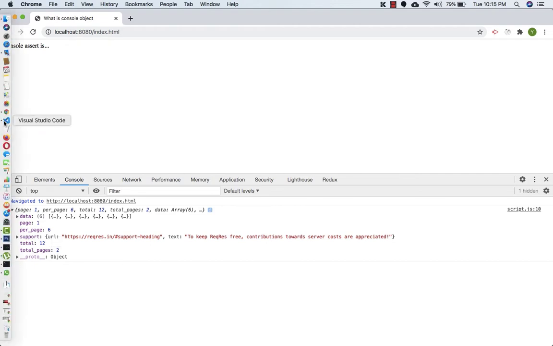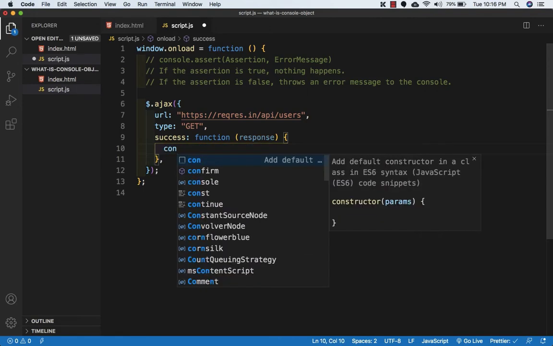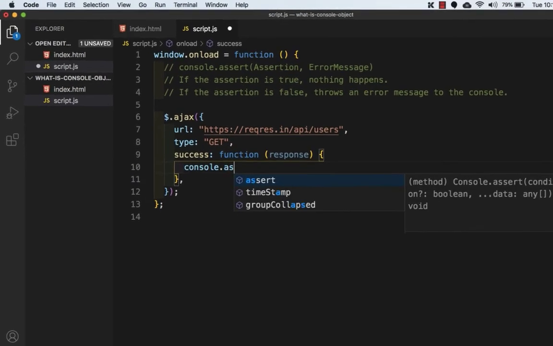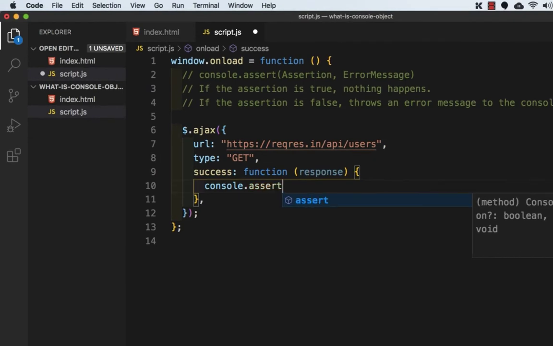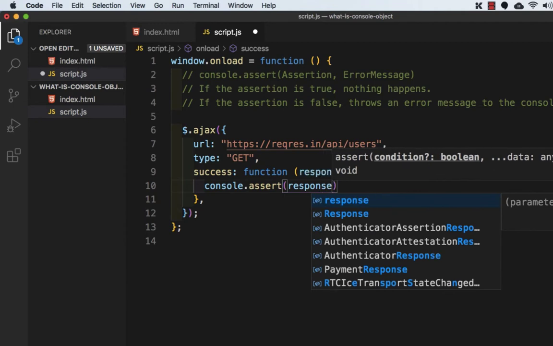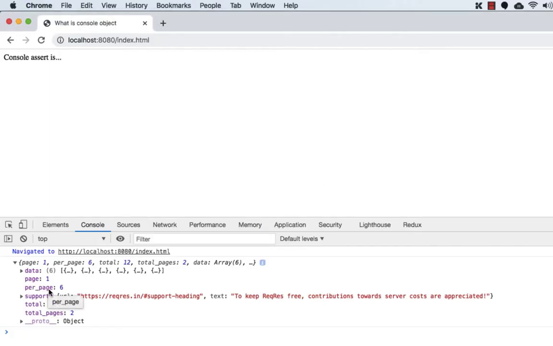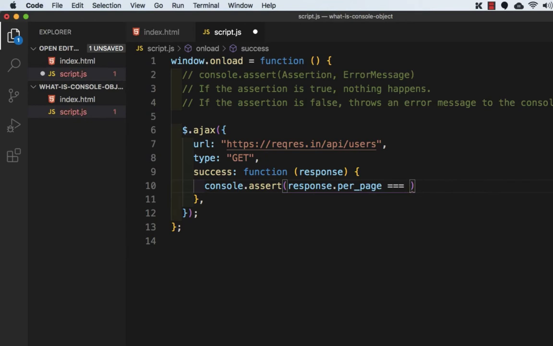Let's go to the code. Let me remove this. We don't want console log, we need console.assert. Inside this I will write response.per_page, which should be equal to 7.